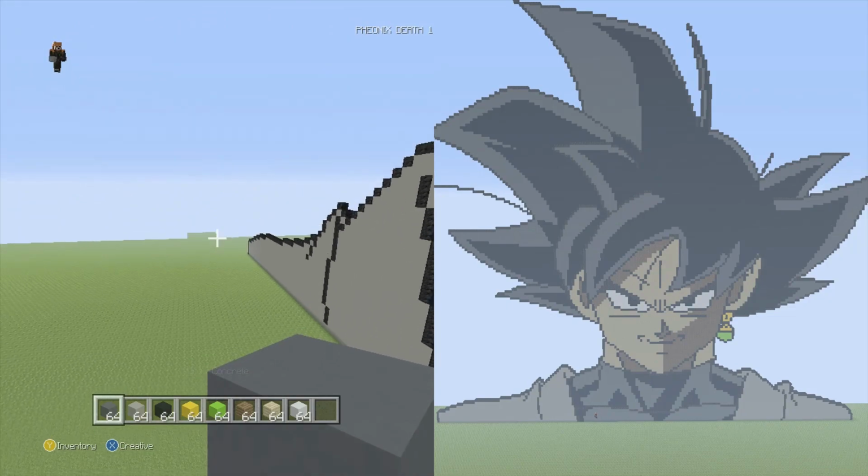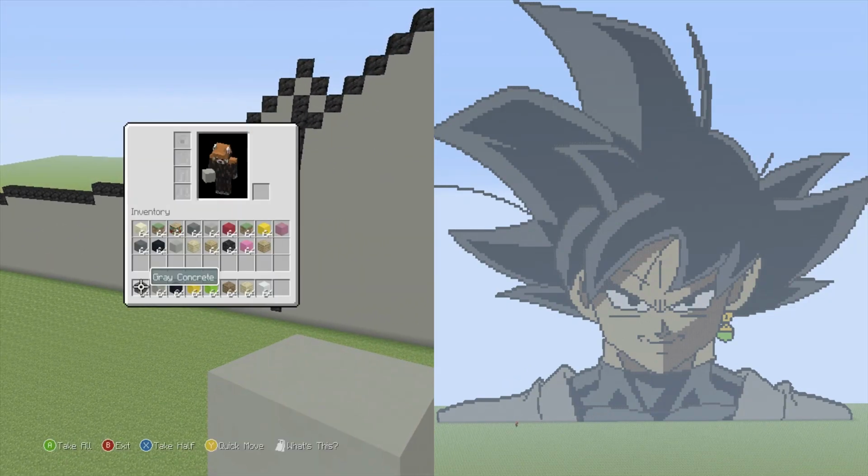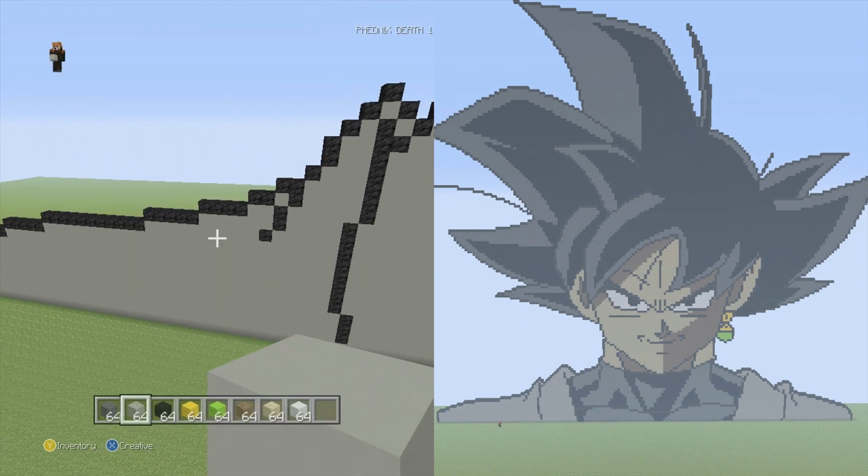So let's just start off from the jacket. For the jacket, actually, I'm going to go through the tray. We're going to need gray concrete, light gray concrete, black concrete, yellow and lime concrete, white concrete, and spruce planks and birch planks. Those are the 8 that I'm going to tell you to get.